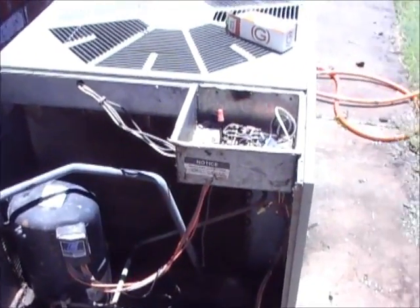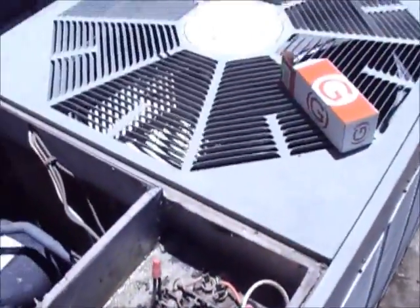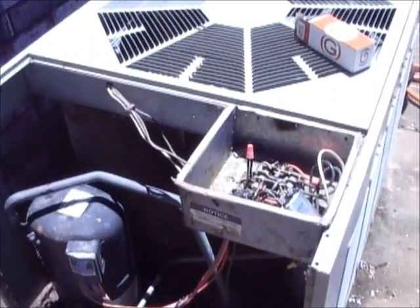But yeah, that's a super easy fix. You don't even have to, like I said, a nut driver, you're good to go. So I thought I'd share that with you. Most of you guys already know this. This is common stuff.